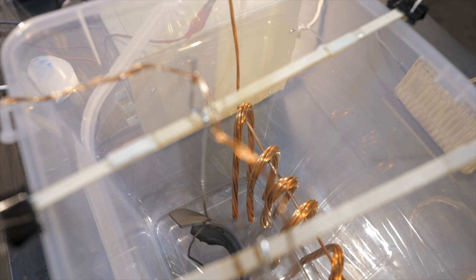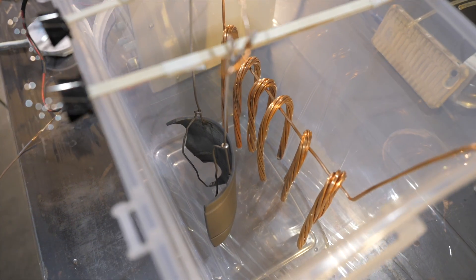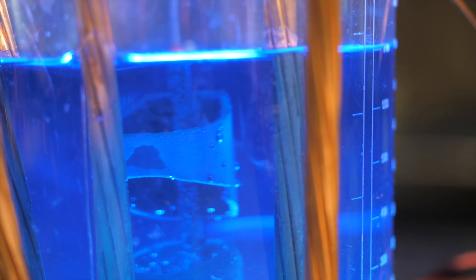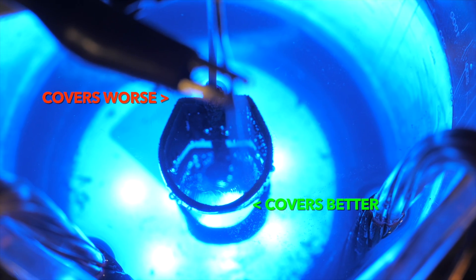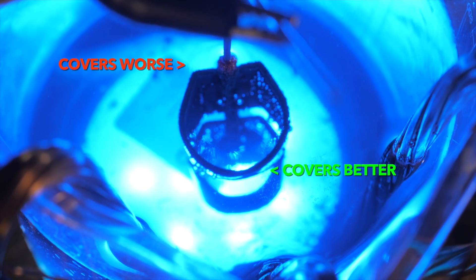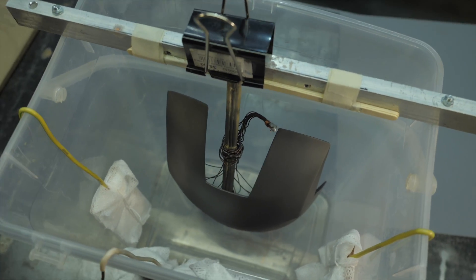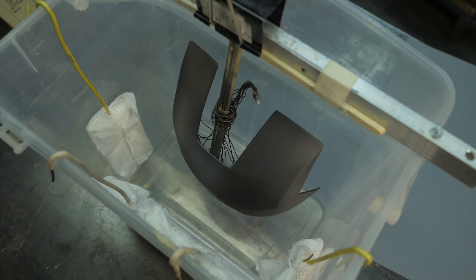The further from the pot the copper anode plates are placed, the more evenly the copper will grow. Do not allow an arrangement where any area of the surface to be coated is several times closer to the anodes than other areas. Ideally, arrange the anode plates so that all areas of the covered surface are at an equal distance from them.